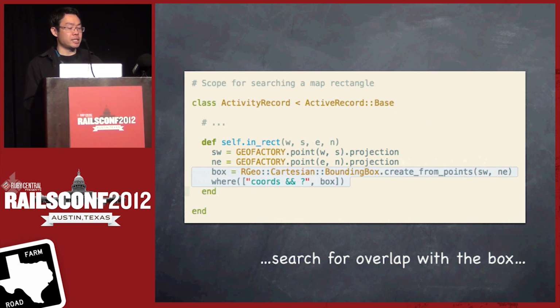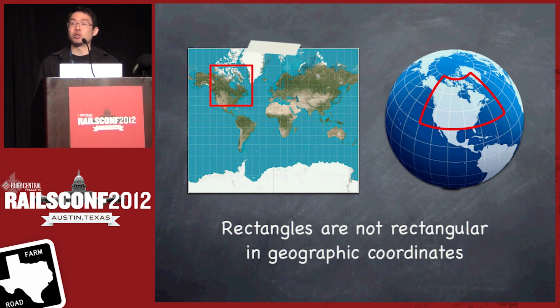Now, incidentally, this is actually one of the main reasons why we're using the Google Maps coordinate system for our database rather than storing lats and longs in our database. And that is because we want to query a rectangle. Let me explain that. Consider a rectangle in Google Maps here on the left side. Now, if we were to look at that same region on the globe on the right side in geographic latitude and longitude coordinates, notice that it's no longer a rectangle. It's this funny trapezoidal-ish shape with curved boundaries.